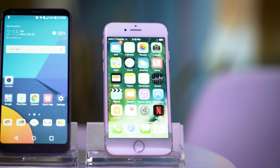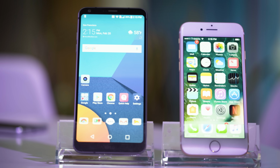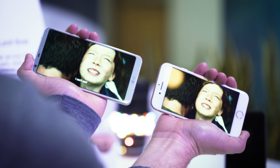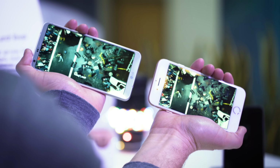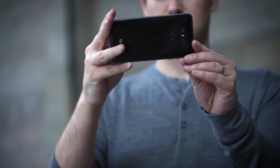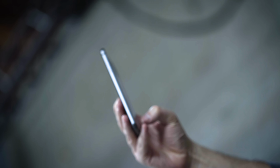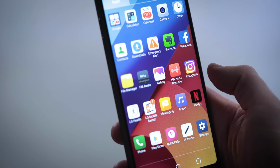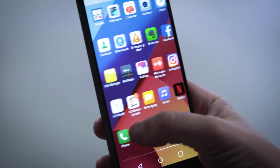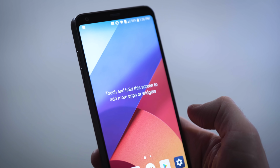So the screen is 5.7 inches with an 18:9 aspect ratio, which I can't figure out why I don't just call it 2:1, but it's QHD plus, the resolution of 2880 by 1440. LG was really proud of their relationship with Google. This phone is running Android 7.0 with Google Assistant built in, so if you've been holding out for a phone that could rock Google's latest AI, you are going to be set. LG's UI is also here. They simplified a lot of things out of it. It's actually pretty elegant and was easy to use and learn, but of course, if you don't like it, got the option of just throwing a launcher on.